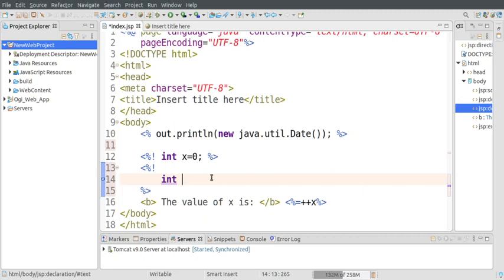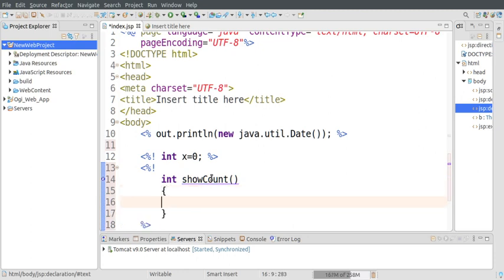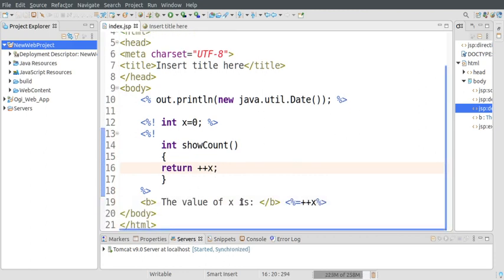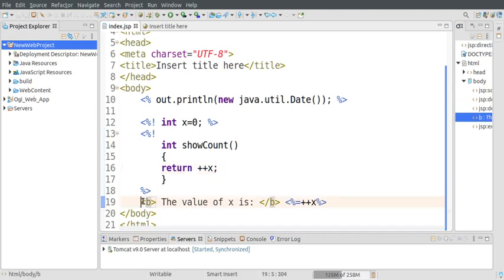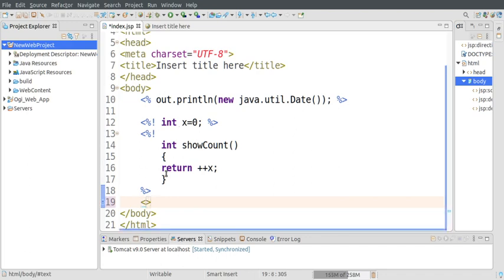Suppose there is a function which is returning value int showCount, and it is returning the value of plus x. So here, instead of printing with this, I'll be calling this function.